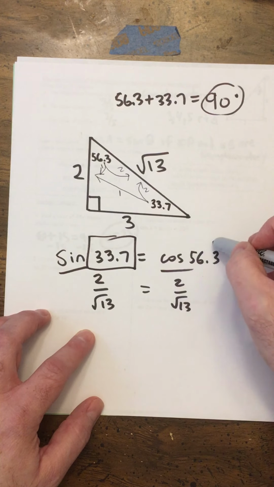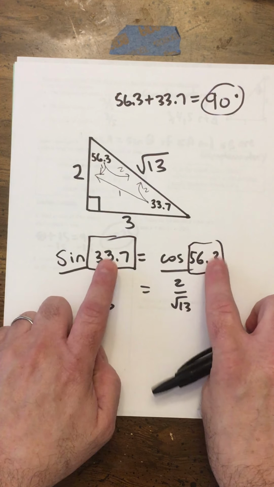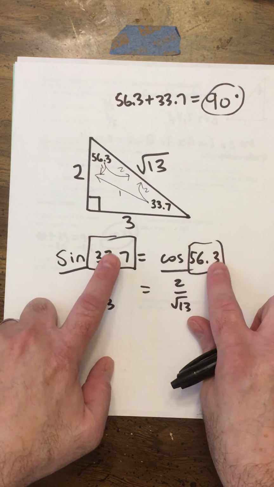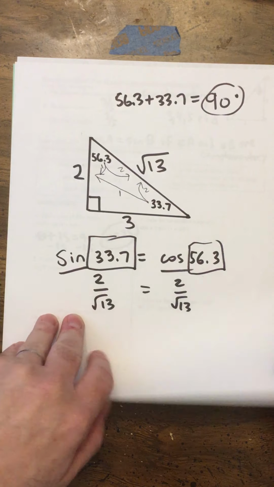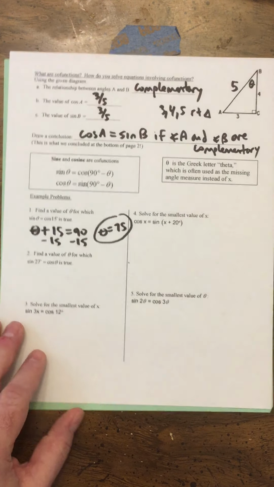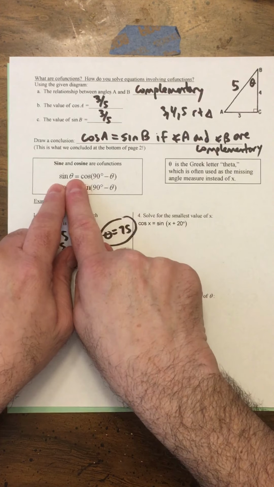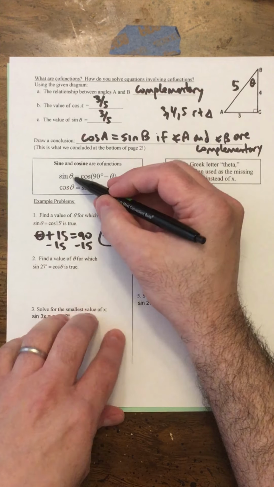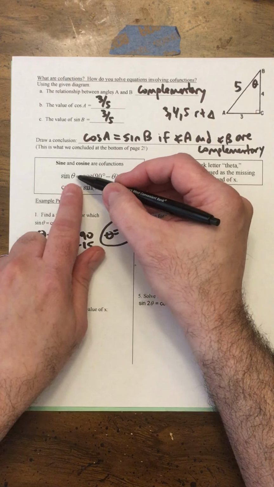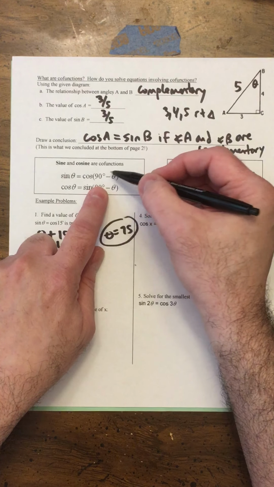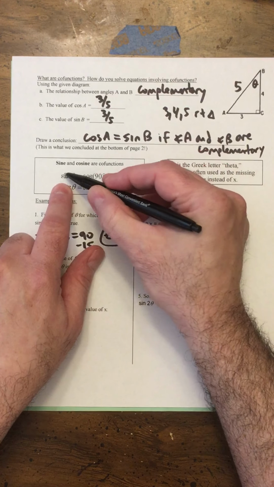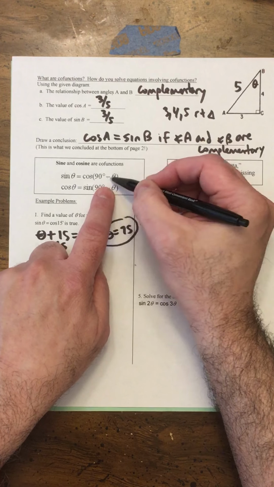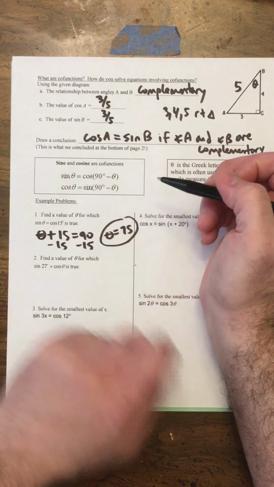Here's the important thing. These are the angle measures. The angle measures will not be equal when sine is equal to cosine. The angle measures will add up to 90. Now, when you see an expression like this where sine of theta is equal to cosine of 90 minus theta, all this is saying is basically whatever measure you have for theta, let's say it's 30, then 90 minus that 30 is 60. Sine of 30 will be equal to cosine of 60. Because when you put the theta into this formula, that's going to be the complement of this number.